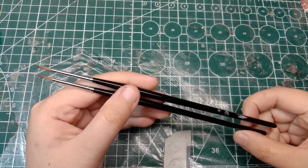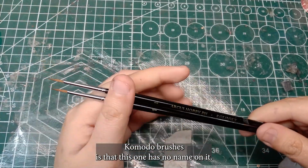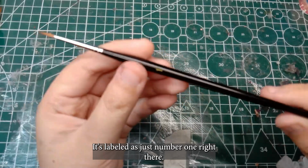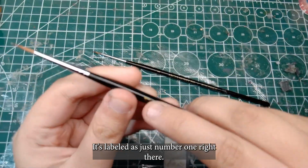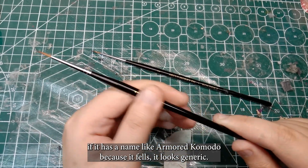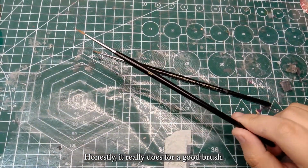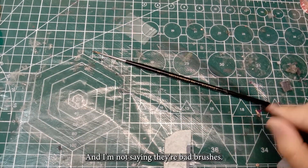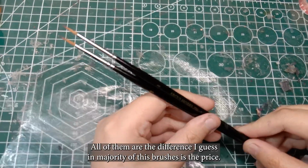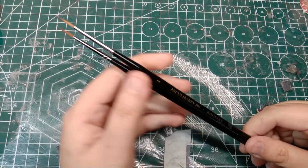My only gripe with the Armored Komodo brushes is that this one has no name on it. Its label is just number 1 right there. It would be nice if it had a name like Armored Komodo, because it looks generic, honestly. It really does, for a good brush. And I'm not saying they're bad brushes. They're really, really good brushes. All of them are. The difference, I guess, with the majority of these brushes is the price.